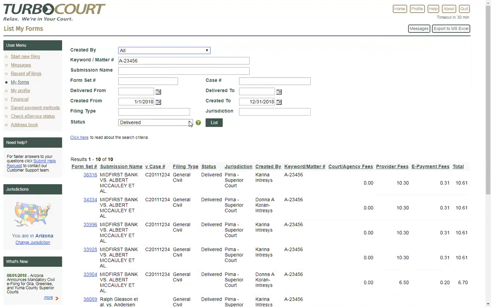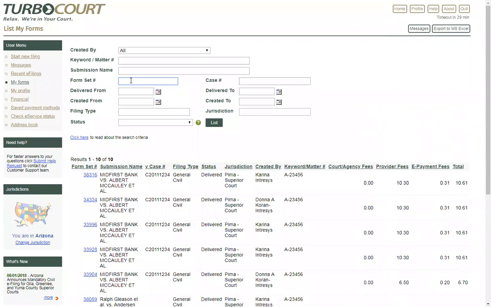And as a filing administrator, one of the things that you're likely to do is to look for filings that have been already accepted by the court, which means their status is now e-filed. And the reason you're going to be looking for e-filed filings is because that is then going to give you access to the court's conform stamped copies, as well as the other case documents for that particular case. So let me show you how that works.